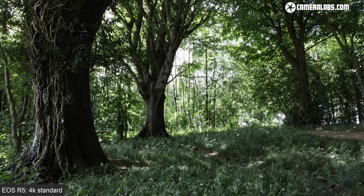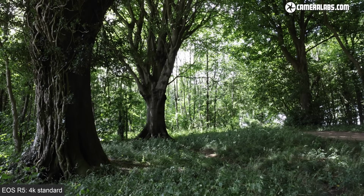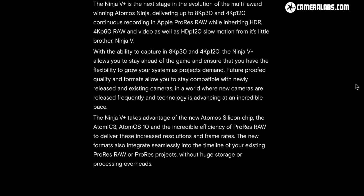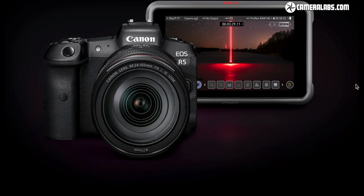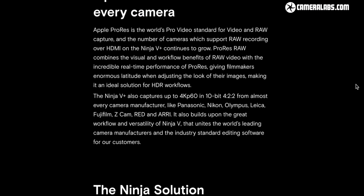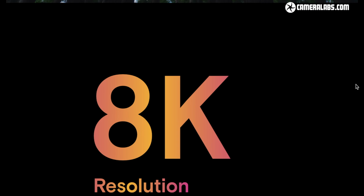You also get one of the most confident autofocus systems around with effective face and eye detection for people and animals, decent built-in stabilization, and the benefits of a fully articulated screen. And when most cameras only support RAW video externally, the R5 gives you the choice of internal or external recording and in full 12-bit 8K. This is one of the most feature-packed video cameras on the market today.